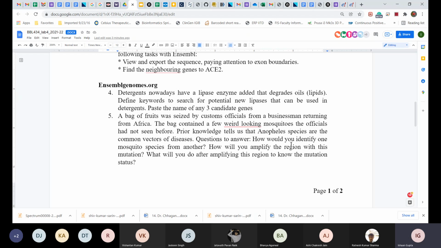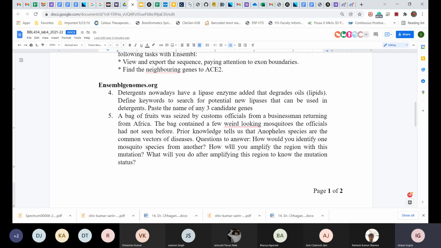lot of diseases. Okay, so for example, malaria is carried by, can somebody tell me which Anopheles species carries malaria? A female. It's the female, but which Anopheles species carries malaria? This is something that is taught in class, I think, 8th or ninth. Okay, so search for which species causes malaria.